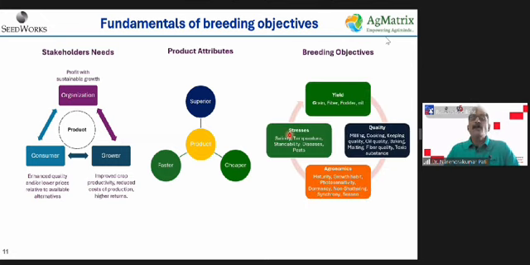So this breeding objective, of course, will vary from crop to crop. But in a broader sense, like yield, of course, for all crops as a breeder, you would like to increase the yield of that crop. It can be grain for cereal, fiber for cotton, fodder for forage crop, or oil for oilseed crop. So the commercially important produce, what you call yield, has to be your topmost breeding objective while setting up any kind of breeding program.